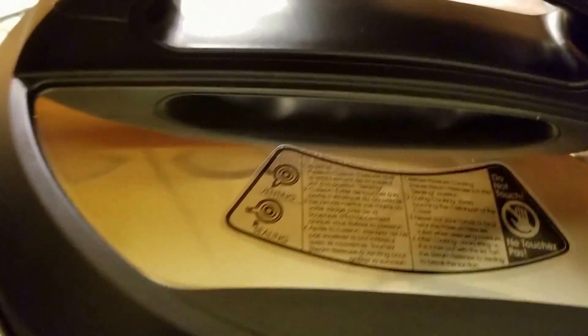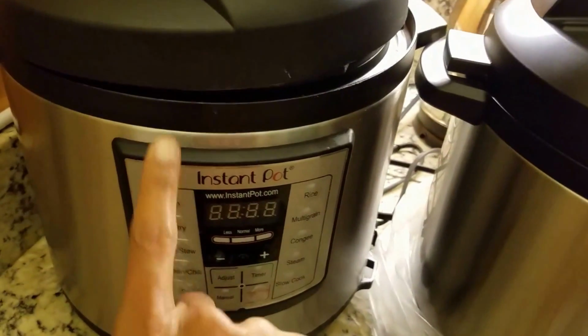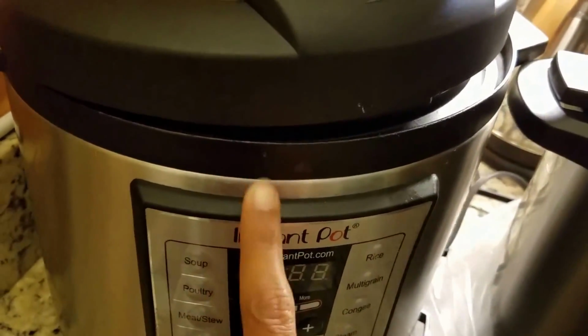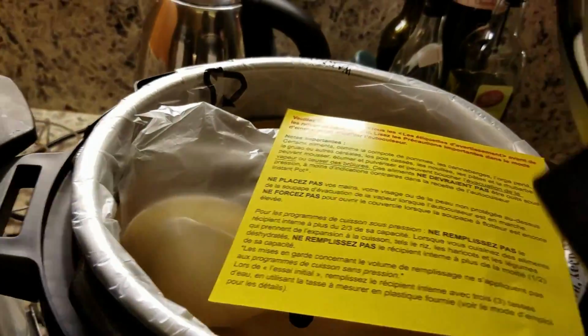So let's open it up. As you can see, I have it actually side by side with my old one, so you can really see the difference. At first glance, this one is much smaller than my old IP. My old IP is the Instant Pot Lux 60, so it is an older version. I think it was a V2 or something. So you open it, standard lid.